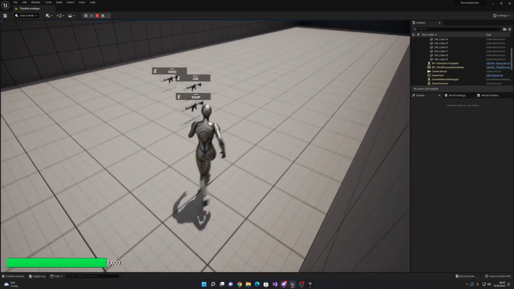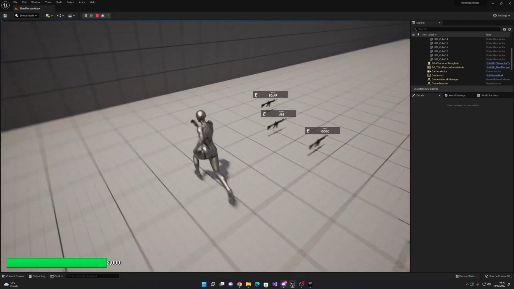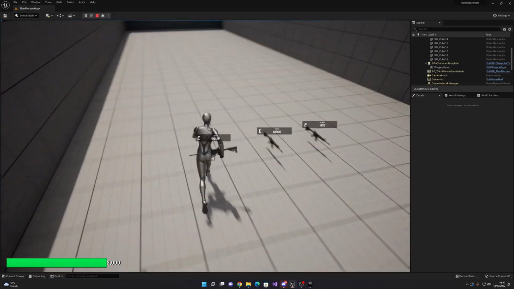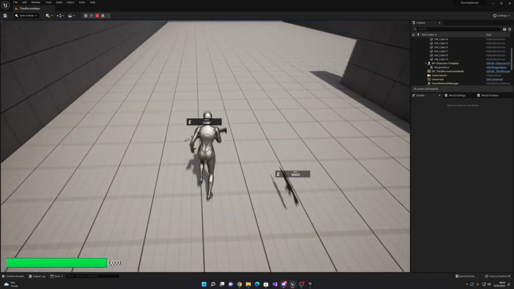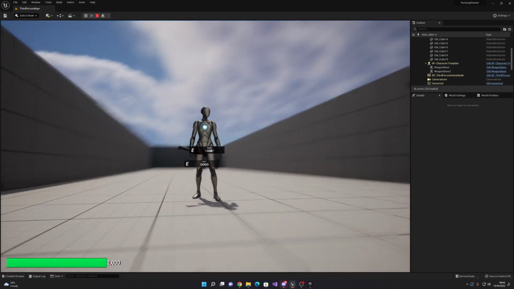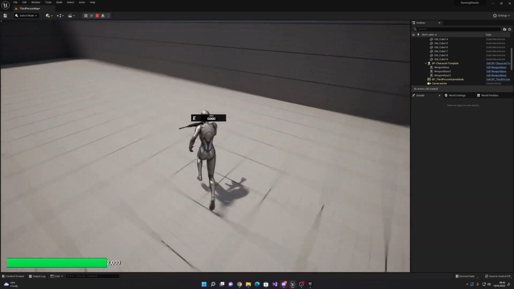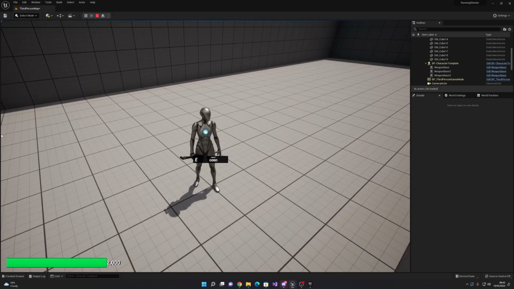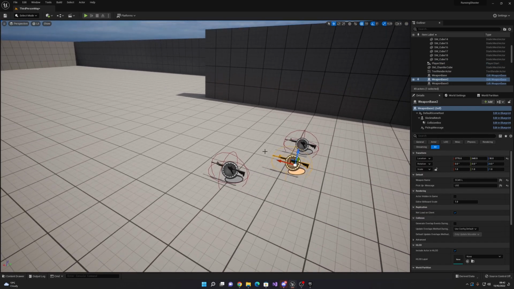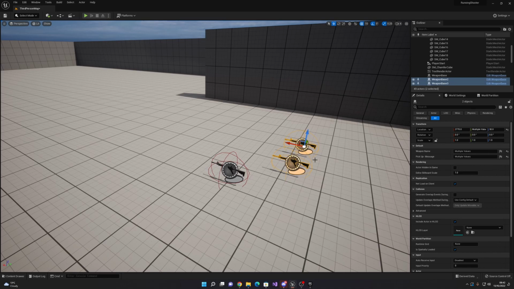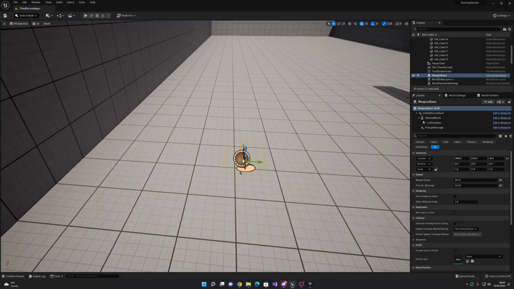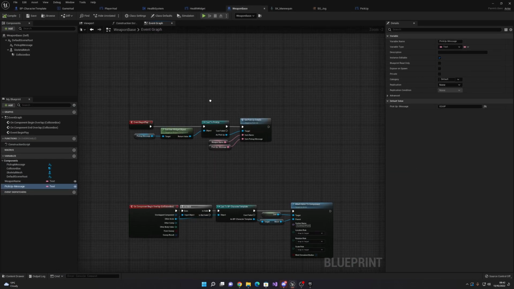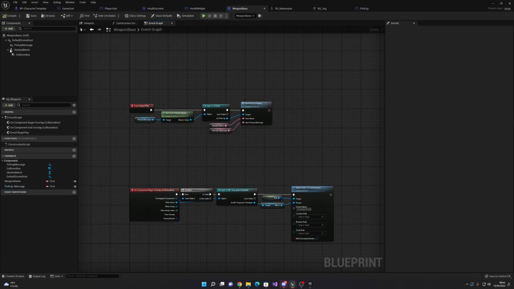So using this system, we can make a whole lot of weapons and have them have different use tags and different names. As you can see with our system, we can have different weapons on the same hand, which we do not want. So we're going to be changing that later on. But that is working perfectly.